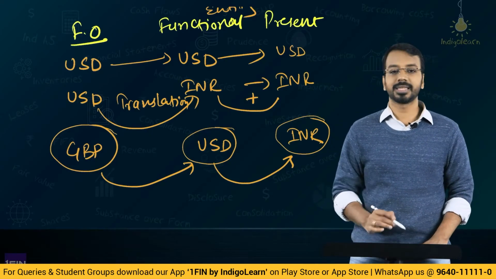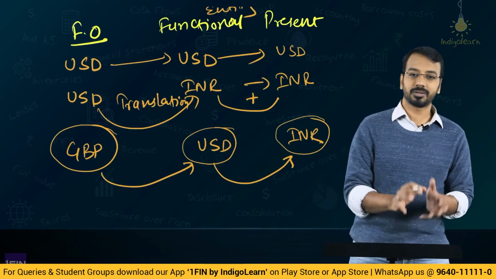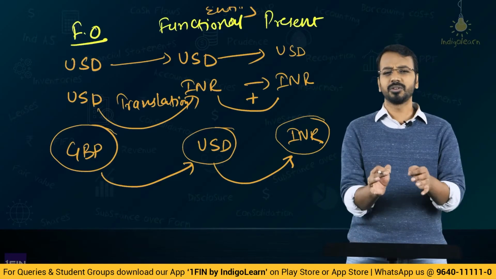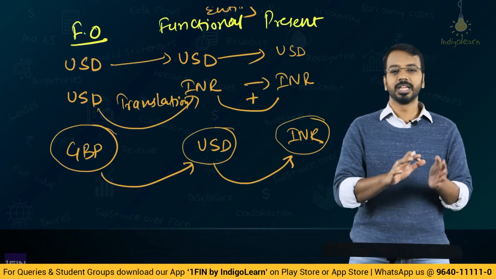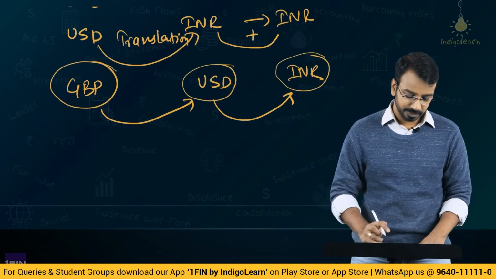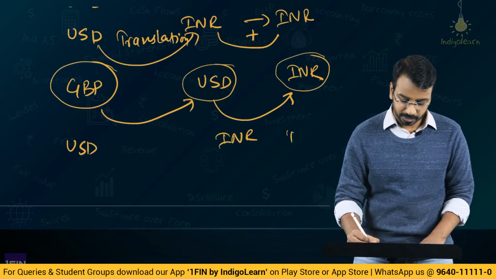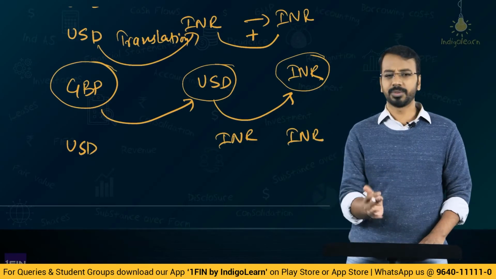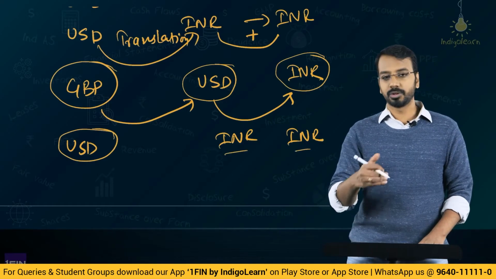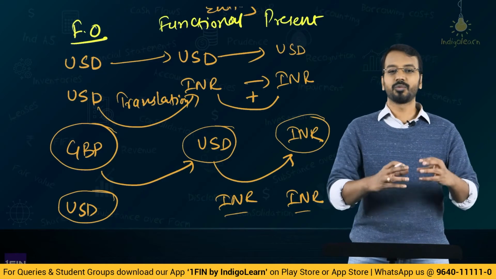Generally, such complex things are not tested in the examination. In real life, you may come across a situation where the functional currency is different and presentation is different, but in very few circumstances. You will not find too many such complexities. What you generally would see is something like USD to INR to INR, one foreign currency and your domestic currency. So we have seen how to translate a financial statement. What do we do with the difference?